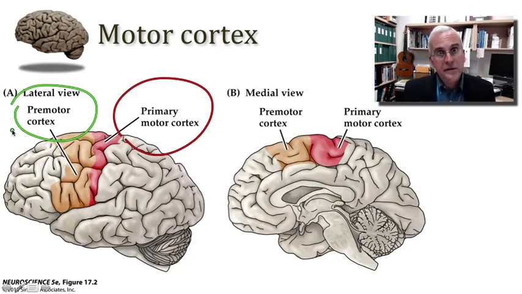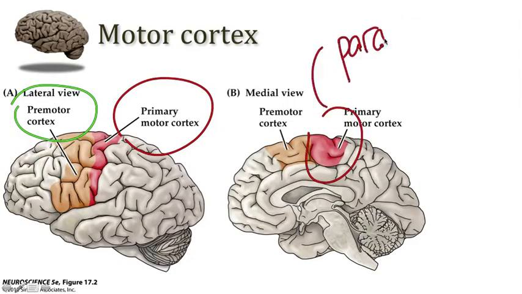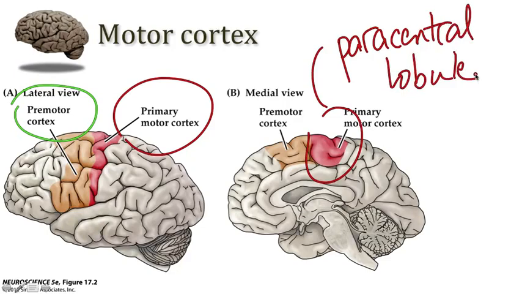And these areas extend into the midline hemispheric surface, so we can recognize the primary motor cortex as occupying a large portion of that paracentral lobule. If you remember that anatomical term, paracentral lobule refers to this gyral formation that forms the medial cap or the medial terminus of the central sulcus. Just in front of the paracentral lobule, then, is where we find the medial extension of our premotor cortex. And we'll spend just a little bit of time talking about an interesting region right about there that's concerned with the expression of emotion in the face.